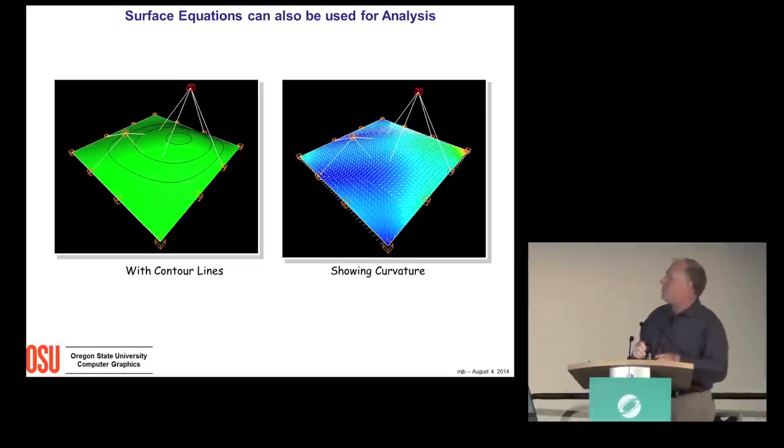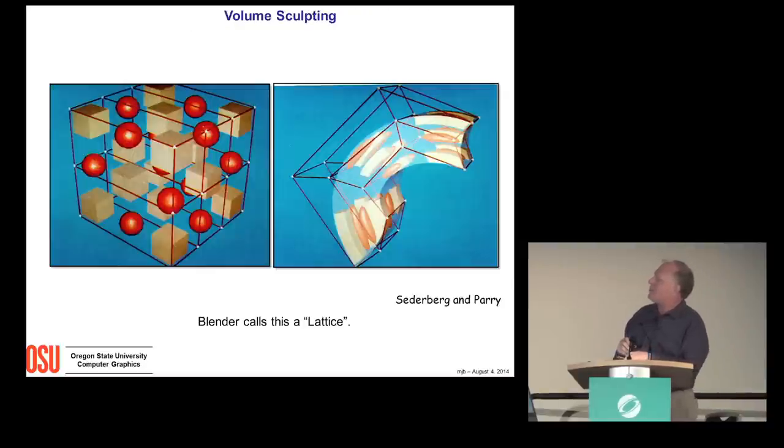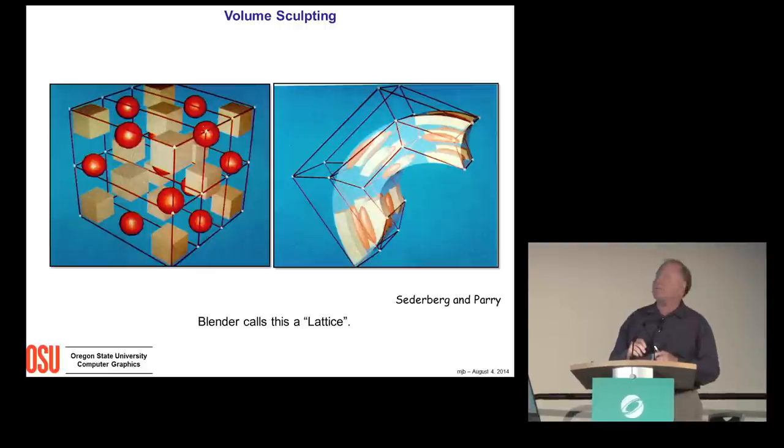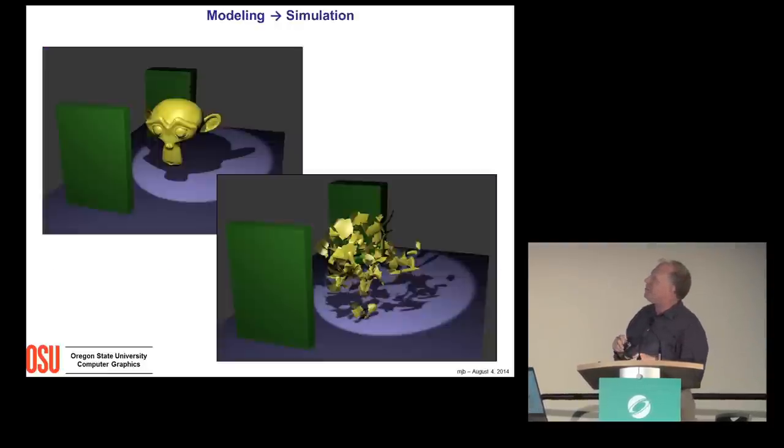Here's a cool way to do it. You have some geometry and you put this lattice, this mesh around it, and then you sculpt the mesh. Not the 3D geometry, but the 3D geometry just comes along for the ride. And then, of course, there are other analyses that I mentioned earlier that involve simulation. So here we have an object. Here we have the object exploding. And it comes right out of the geometry. You've just said, ultimately, I want to explode this, so be sure to have it able to be broken into pieces that can fly apart.